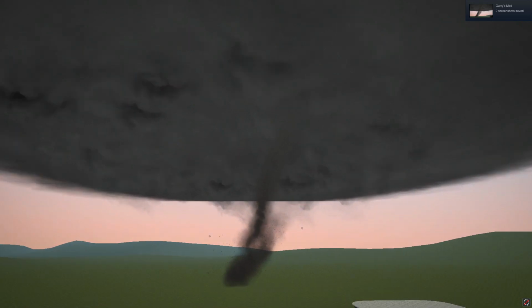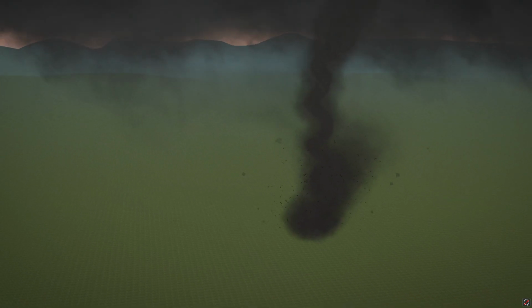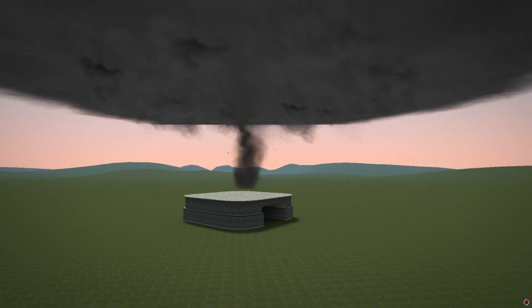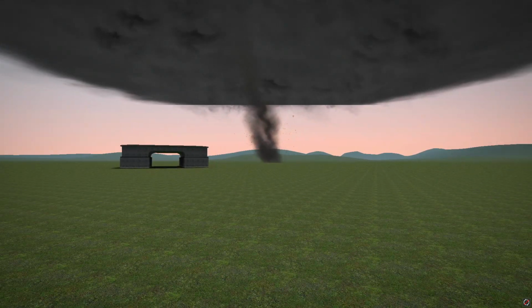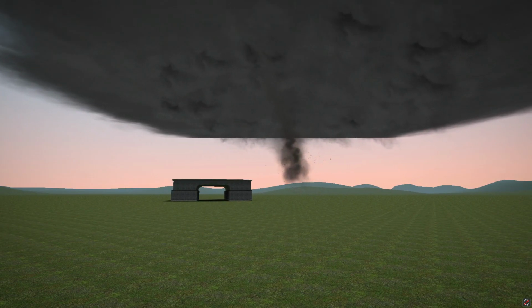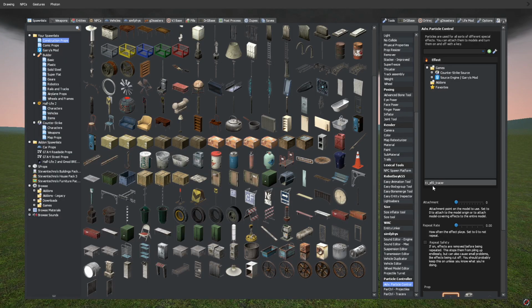It has that sideways movement as well, and there's also another funnel part that's a lot more outer. And these are not actual tornadoes, these are just tracers. Tracers, get it right, Ian.